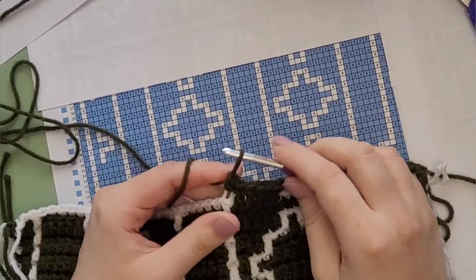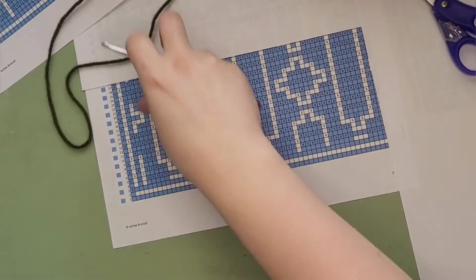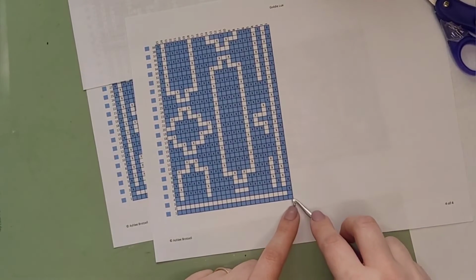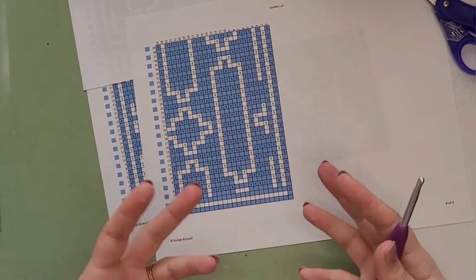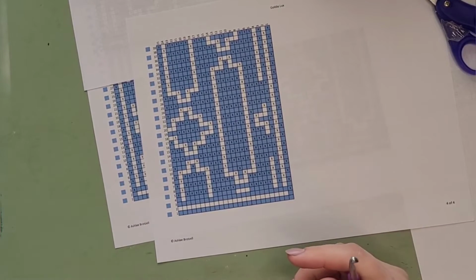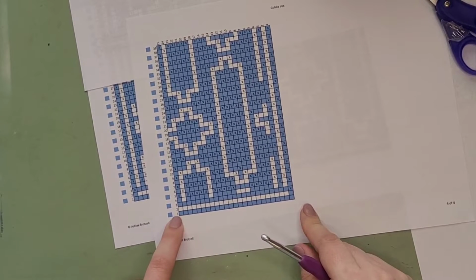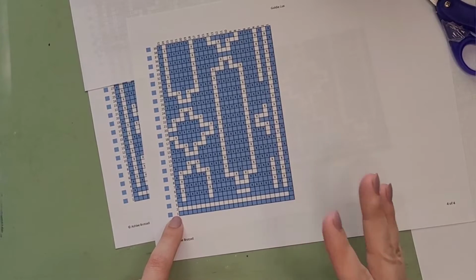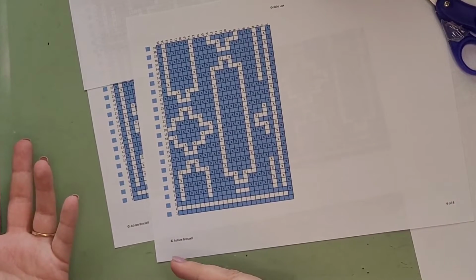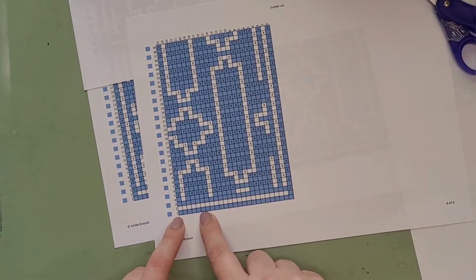The other thing to be aware of when you've got a chart is the foundation row. How do you start a foundation row? This is where I don't feel like it's chart reading. It's really more of how to do the mosaic crochet technique, which I have a different video on. This is a foundation row. If it says 0 or 1, it doesn't actually matter when you're crocheting. It's just that when it says 0, it lines up with the written instructions better. If it says 1, it still means that you have to do a foundation crochet.